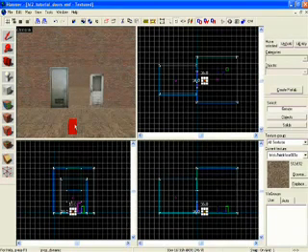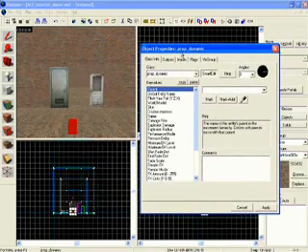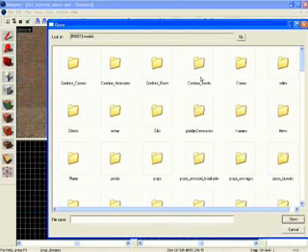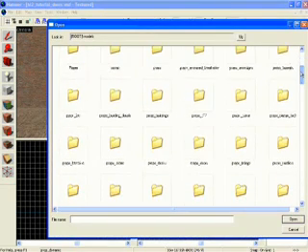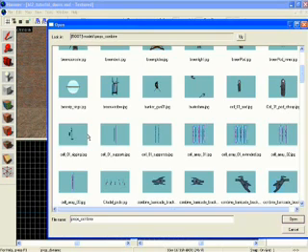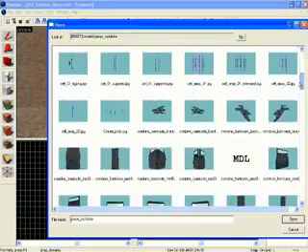Once you have your prop dynamic, go into its properties by clicking on it or Alt Enter. World model, and try and find your button. Now I will be trying to use the combine button, which is in props_combine.